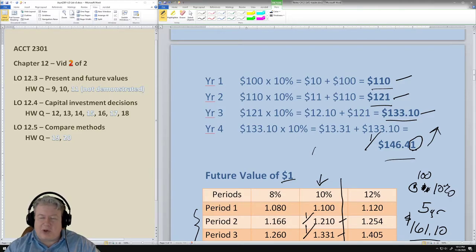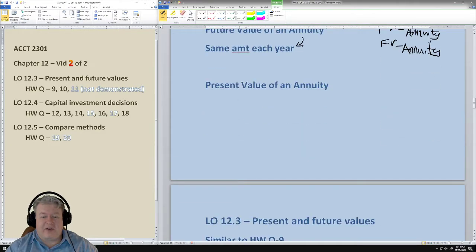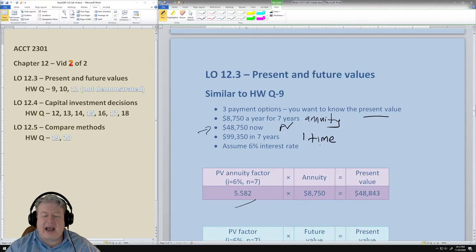Now, obviously, most people would want $100 in their hand right now versus $110 next year. But if I said, take $100 today or $200 next year, well, maybe that's a big enough difference. But anyway, financially speaking, according to the interest rate, that $100 this year is the same as $110 next year. But you notice that they're different amounts. And so what we want to find out is 8,750 over 7 years, what's that similar to right now? And similarly, 99,000 in 7 years, what's that to me right now?